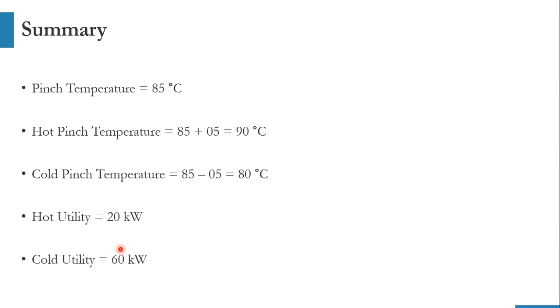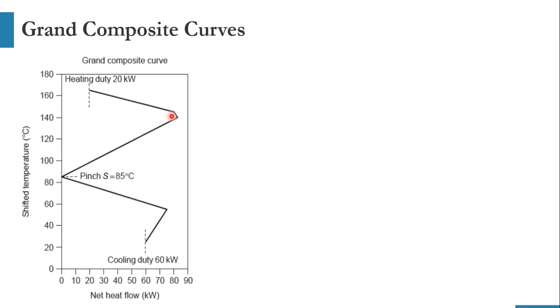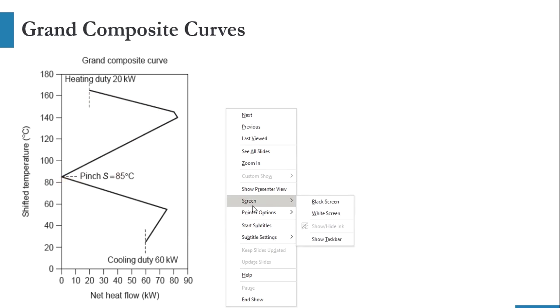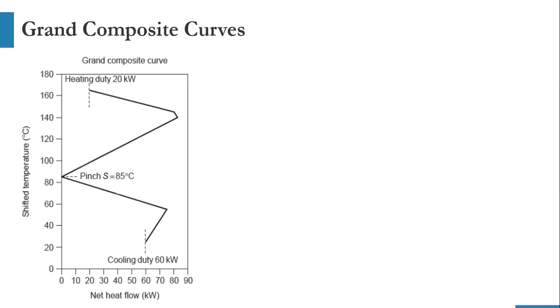Now, coming to the next point, we will draw the grand composite curve, and that curve represents the heat recovery region. Now, this is the curve drawn. This curve gives us information about the pinch point, and it helps us in identifying the above pinch and below pinch regions. Like this is the pinch point dividing the system over here. This is the above pinch system, this is the below pinch system, and this information is useful when we go to the heat exchanger design. And as you can see, above pinch there is only heating duty requirement. Below pinch there is only cooling duty requirement.